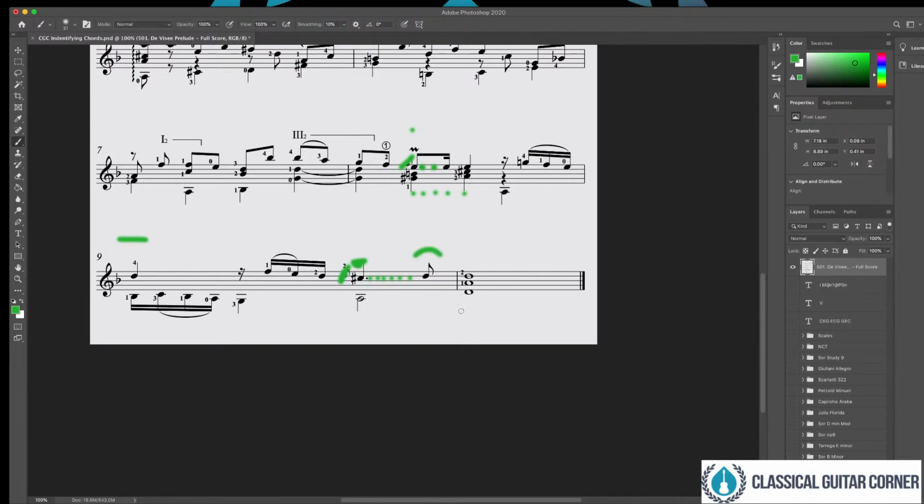Let's see. Could we do it with 8th notes? Absolutely. 3 and 4. Right? So it really helps sometimes to place notes with those longer durations, just as it helps us with these shorter durations with dotted rhythms. Right?